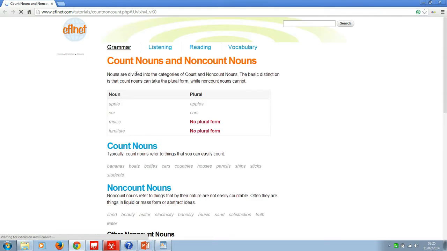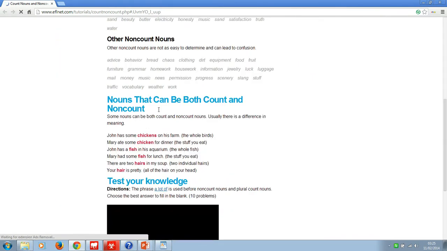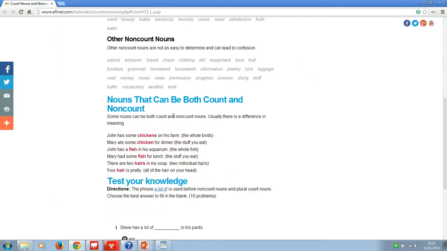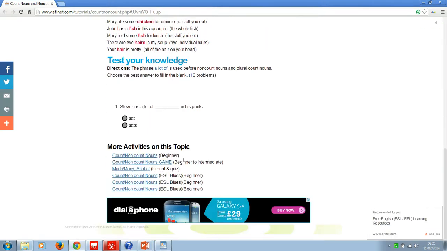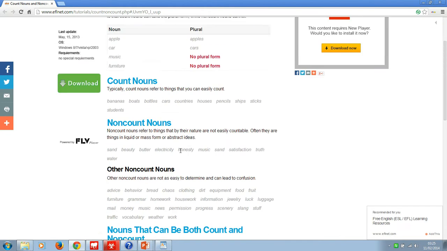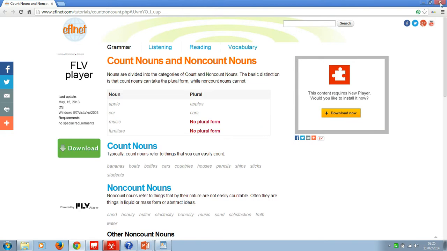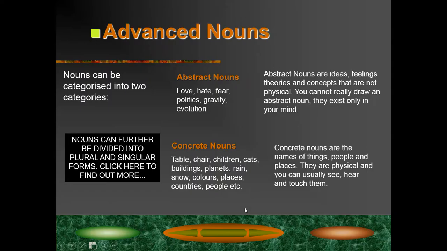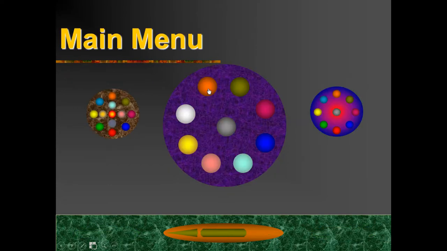The beauty of these links that link off from Etip is that there are little assessments as well. So you can see at the bottom here you've got some assessments that the students can do from beginner all the way up to intermediate, and they can keep that evidence that they've learned that area. And I've done this for every one of these areas. If I go back to the centre menu, back to nouns.